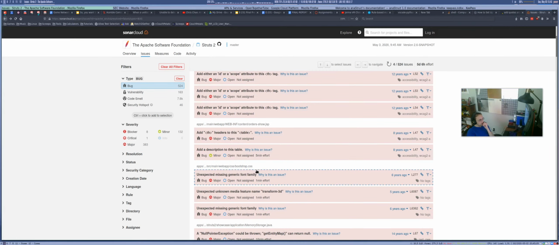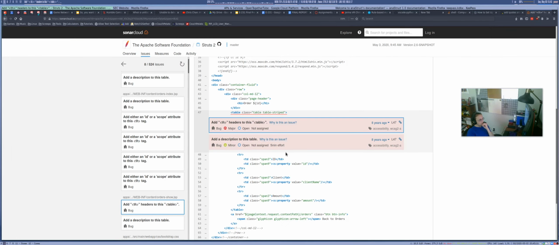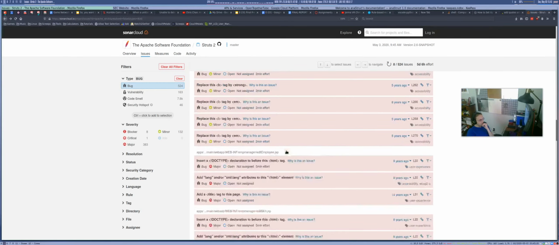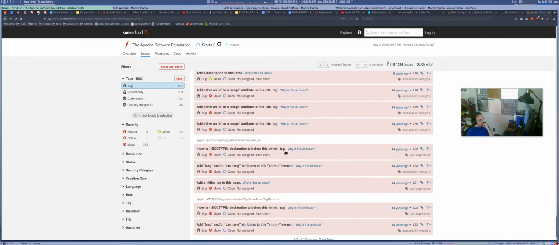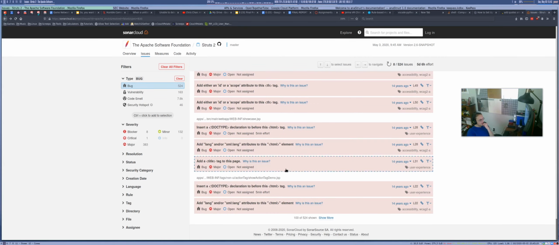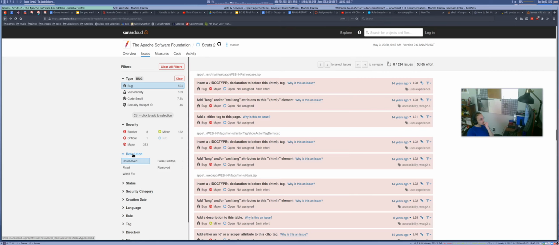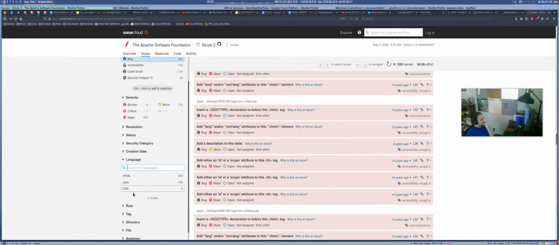What about other languages? What about non-web dev languages? What can it detect for that? Can it show me that? Status, security category, creation date, language here.